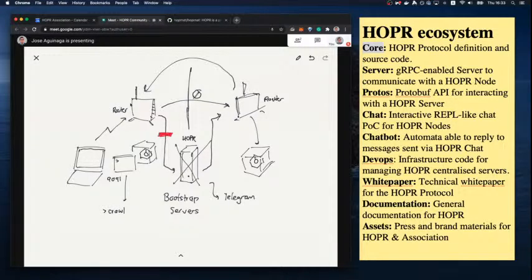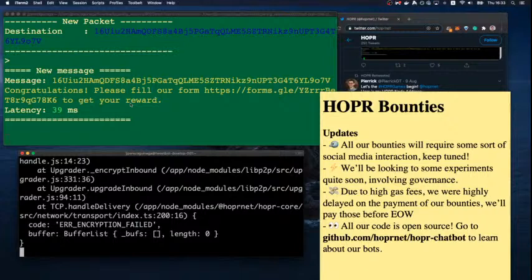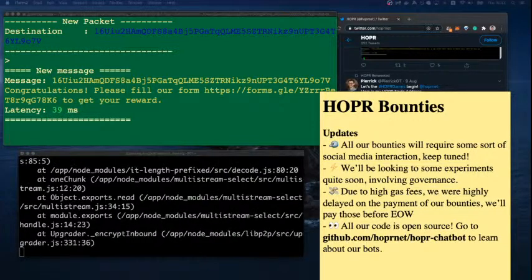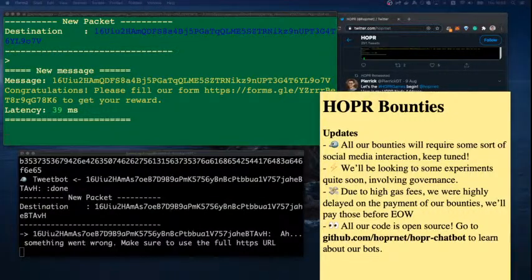So sometimes the connection that you are trying to make to a Hopper Bootstrap server doesn't work, and that is because the Bootstrap servers are being deployed mostly within Europe and North America. So in some cases, particularly, some of our users are from mainland China, and they have been struggling to connect with some of our Bootstrap servers. We are actually doing some work to make sure that Hopper can work in other continents, and we will be very happy to give you an update coming soon. All right, so let's see. Before we jump directly into the games, I think there are some people who keep sending some messages.